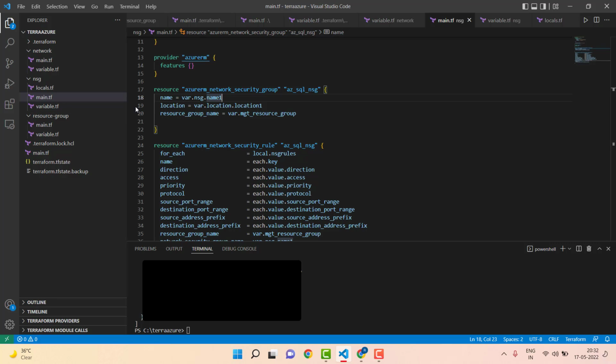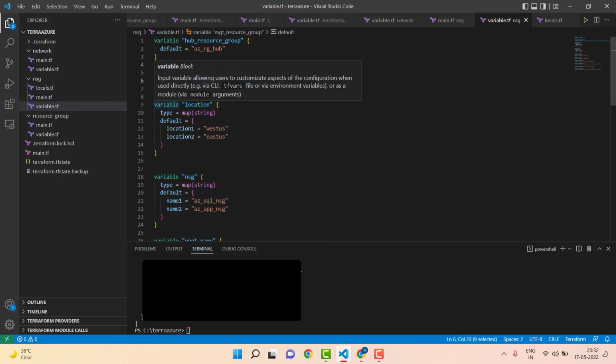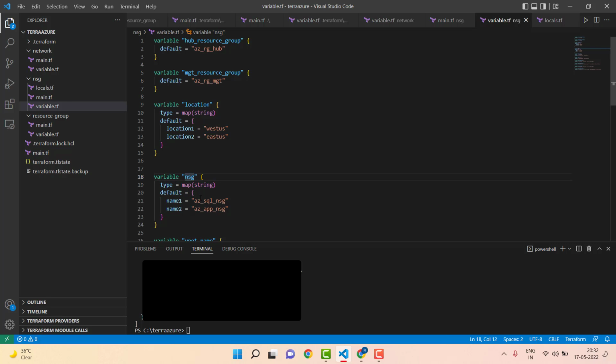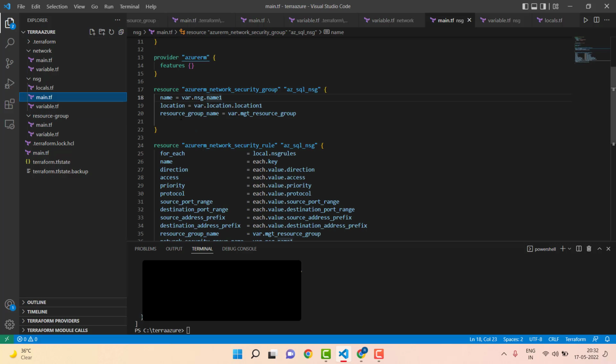If you see my variable file, it is var.nsg_name1, so it will give this name. Similarly the resource group name, var.mgt_resource_group.